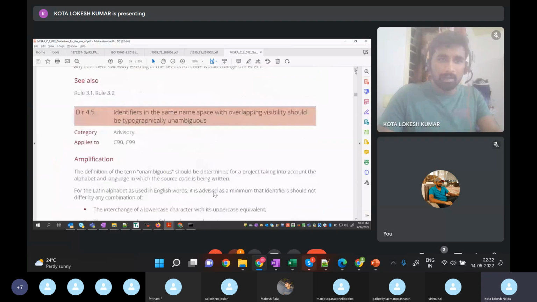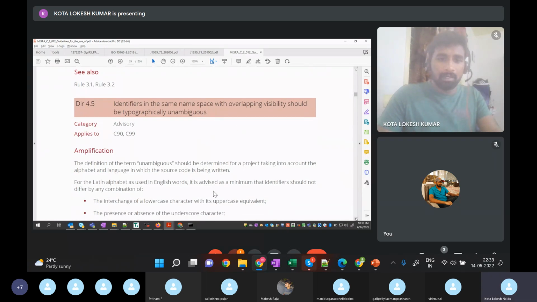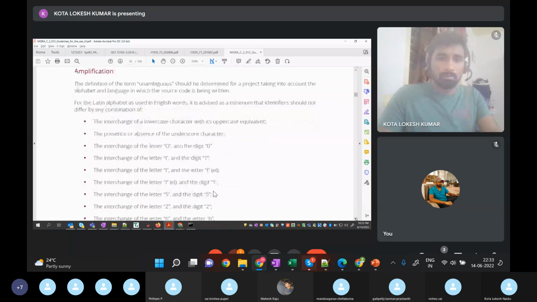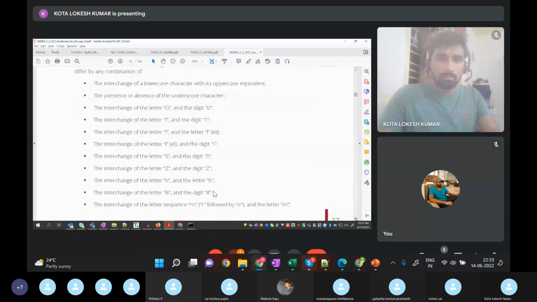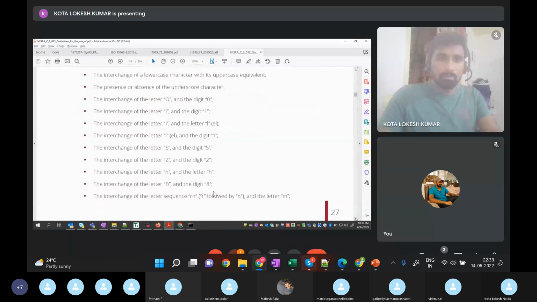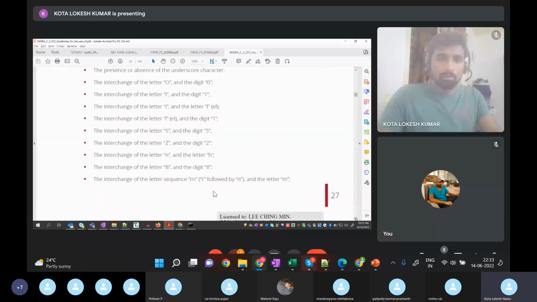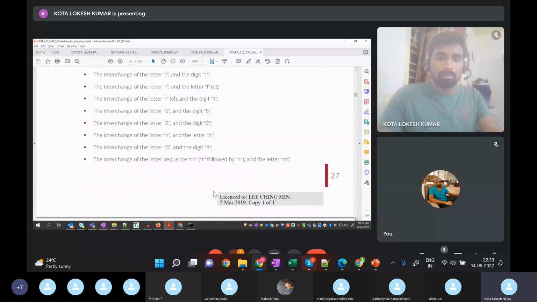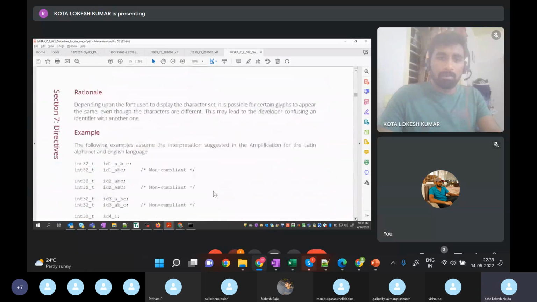Why he wanted identifiers in the same namespace with overlapping visibility to be typographically unambiguous. What he's telling is, don't use the same kind of parameter names, so it will be unambiguous when you are referring to the so-and-so parameters.